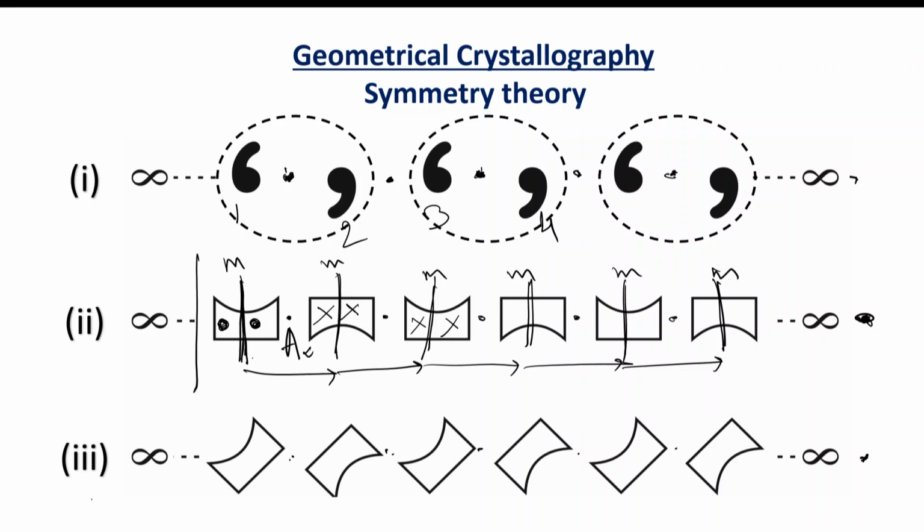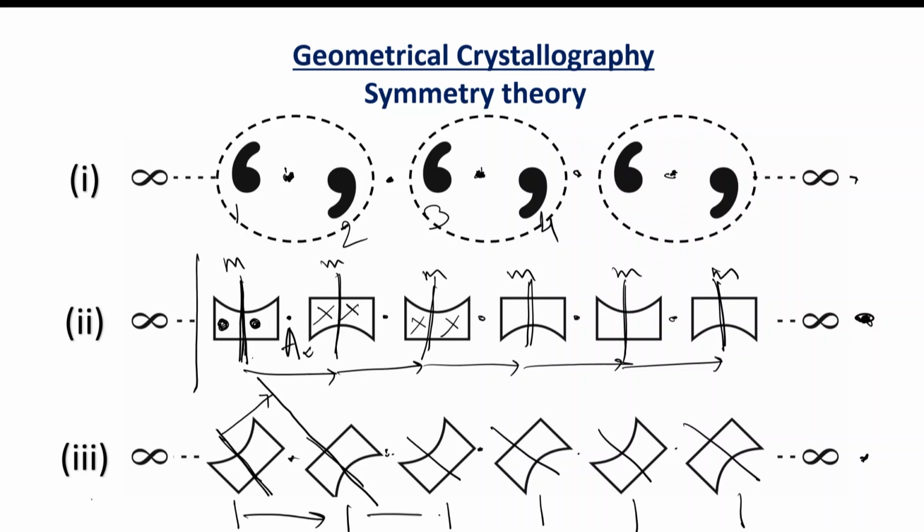But now coming to the third chain, you can also think of mirror planes that are present here like this. In that case, if I am placing a mirror plane here, then the next one with the operation of translation will be placed here. That is fine, no problem. But then you are actually moving away from the original translation. The original translation of this set of motifs is like this, for example T, having a specific magnitude in a particular direction.